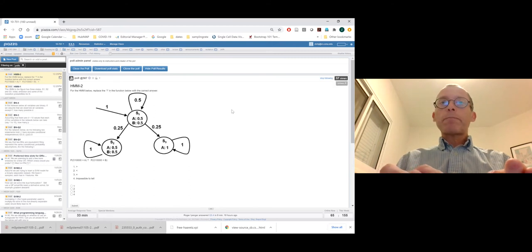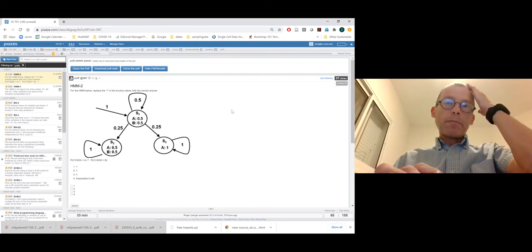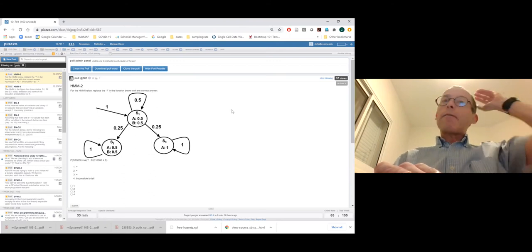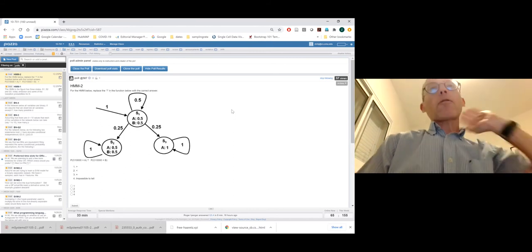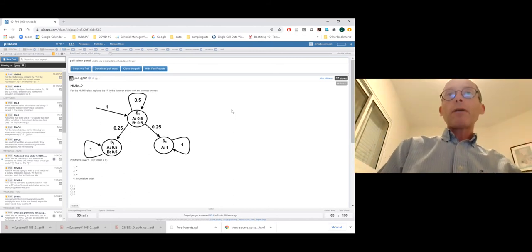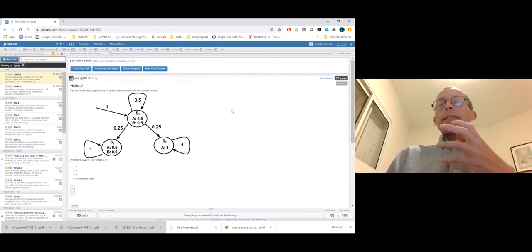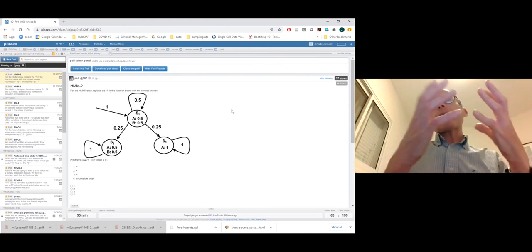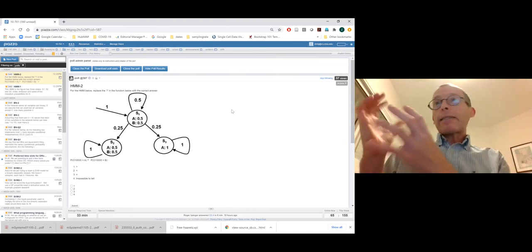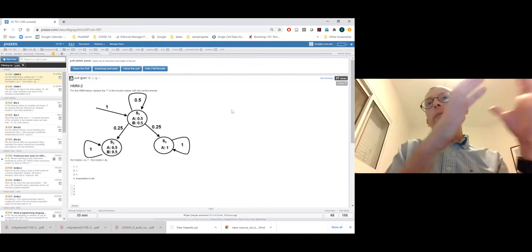Quick question: someone is asking if state two and state three weren't terminal, say you had a 50% chance of going back to state one, would the answer still be the same? Yes, Daniel is correct. It will be the same, because as long as there is a non-zero probability that we will be in state three at time 10,000, then obviously the probability of A is higher than B, because for any of the other states it's equal. And there is some probability that we're in state three, and state three is only A. So A and B will be the same for the other two.